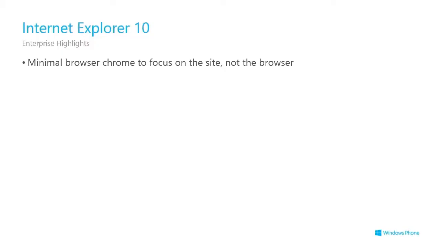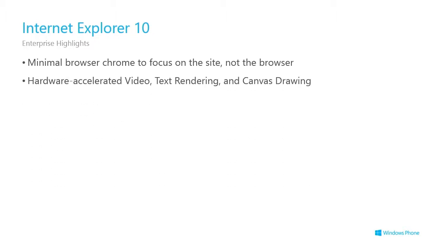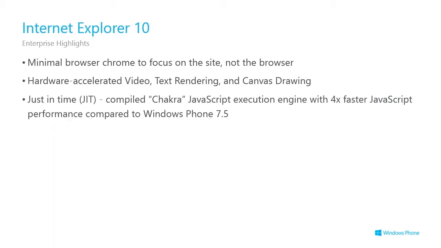IE 10, let me give you some quick highlights. We've just ripped out the Chrome on the device. There's just nothing there. You see nothing but the content. We've hardware accelerated. We have this new GPU. The video, the text, the canvas drawing, all that is hardware accelerated with the GPU.